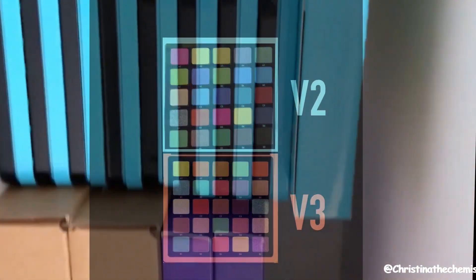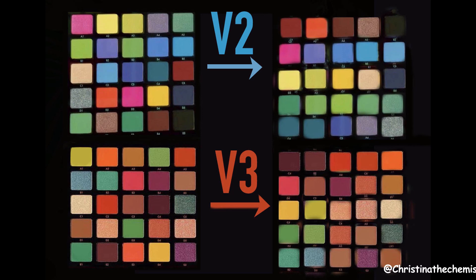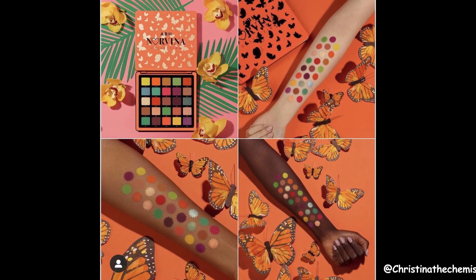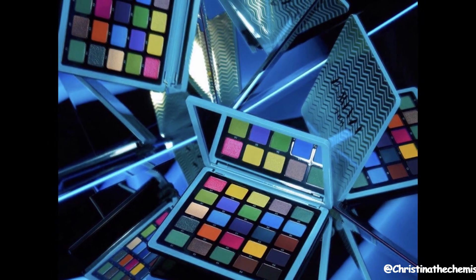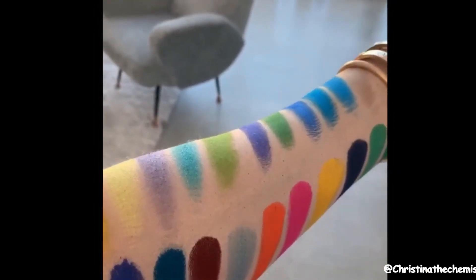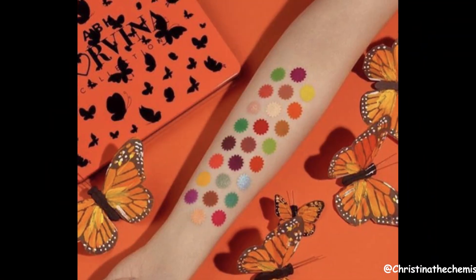Volume 3 has less neon bright colors, which would be more of a summer use. I've rearranged these palette shades in an order so it's easier to look at. When you compare them side by side, Volume 2 really does have more blues in general, while Volume 3 has more reds. To me, Volume 3 speaks to me the most because it's got more day-to-day shades compared to Volume 2's very bright rainbow color shades. So if you're into that bright rainbow color fix, Volume 3 personally is a better choice, but we've seen these colors over and over before.